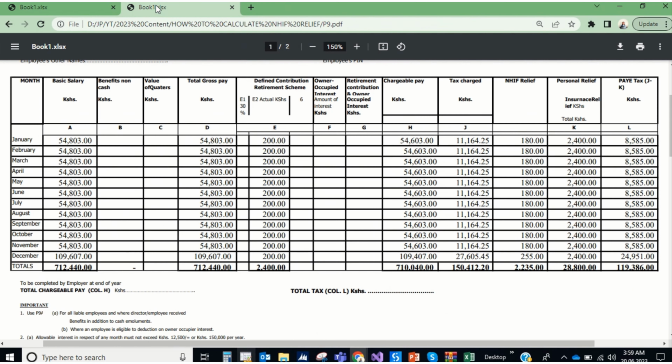The second form appears like this, whereby you have everything, and in the relief section they have NHIF relief separate and personal relief separate, as you can see. In NHIF relief, it is indicated down here 2,235. This is what was remitted to NHIF at the end of the year.